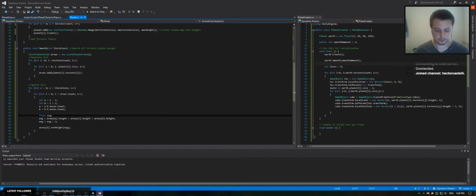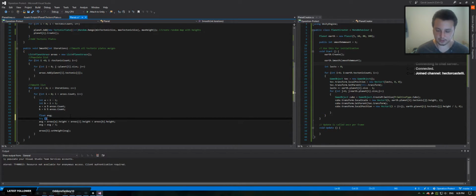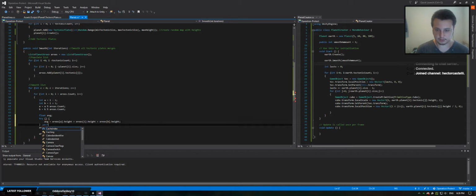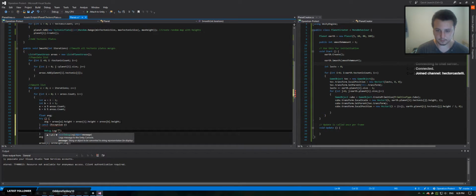I'm going to do a line here. I'm going to try this, and we're going to catch an exception e, and if we catch it, we're going to log a, b, i.